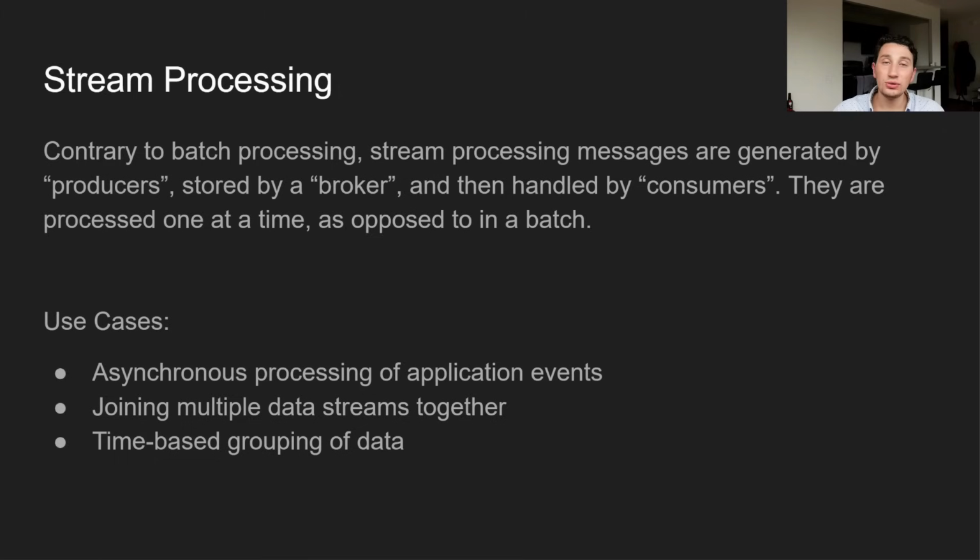So what are the use cases of stream processing? Well, let's say we have a bunch of application events. We don't want to process them synchronously because maybe they would take too long to process and it would lead to request timeouts or something like that. That would be a really good example. If we have multiple different data streams that we want to join together, maybe we would do so in our consumer by briefly caching some of the events, waiting for the others, and then joining them together. And then also time-based aggregation. I want to find all the events that have come together within the last hour, and maybe I want to take the average of some number or some counter that they have. This is a really good way of doing so.